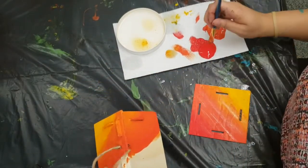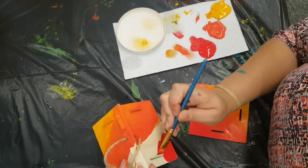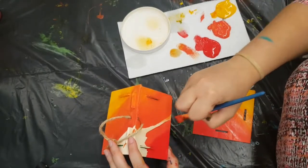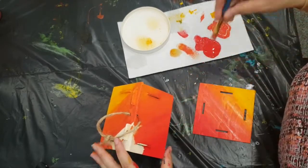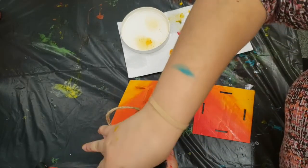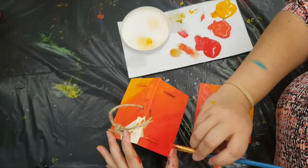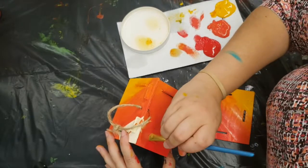So I'm gonna go to the other side now, and I'm gonna put some red in this corner. And then transition back into my orange. Again, trying to smooth out that line. So I have too sharp of a line right there. So I'm going to smooth it out. And it is just a little bit of back and forth, a little bit of red, a little bit of orange in this instance. And eventually it'll come together.